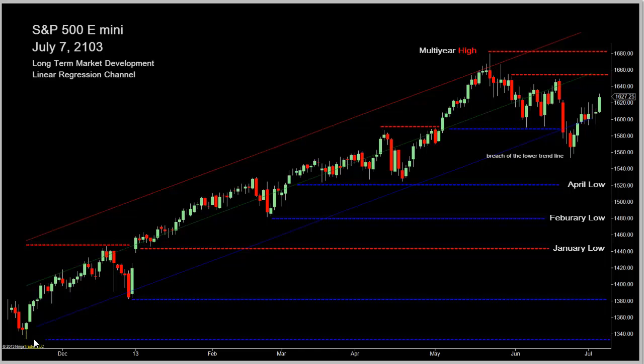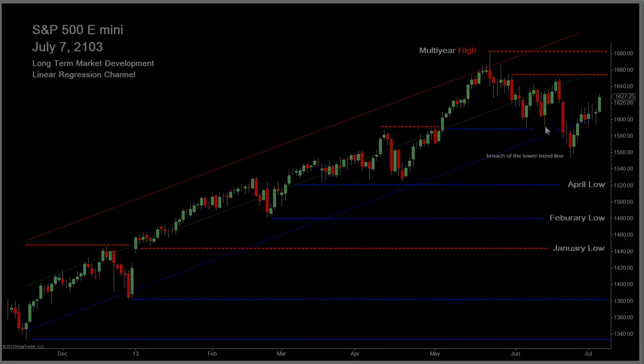As you can see, the S&P rallied up above its December high and auctioned up to a new multi-year high in May. During the rally, there were several key reference points that developed, and the one that is most important to us is the April high at or near the 1590 price level, which was confirmed during May and June when the market pulled back and tested support.